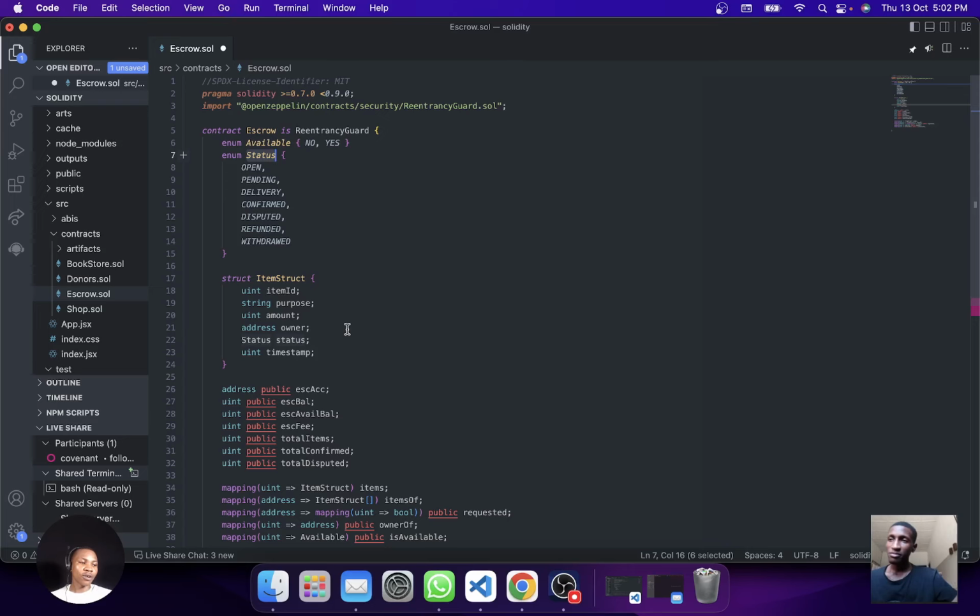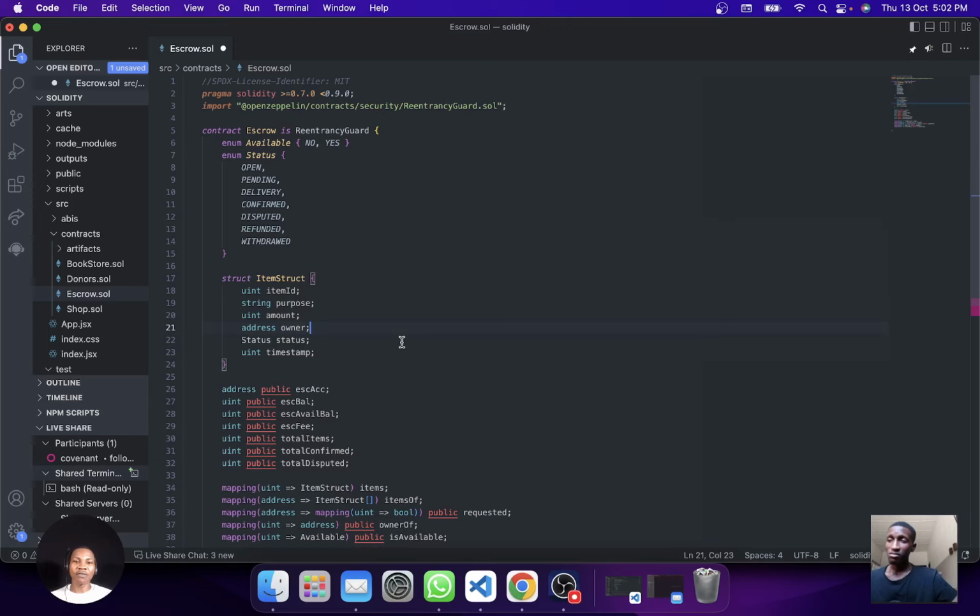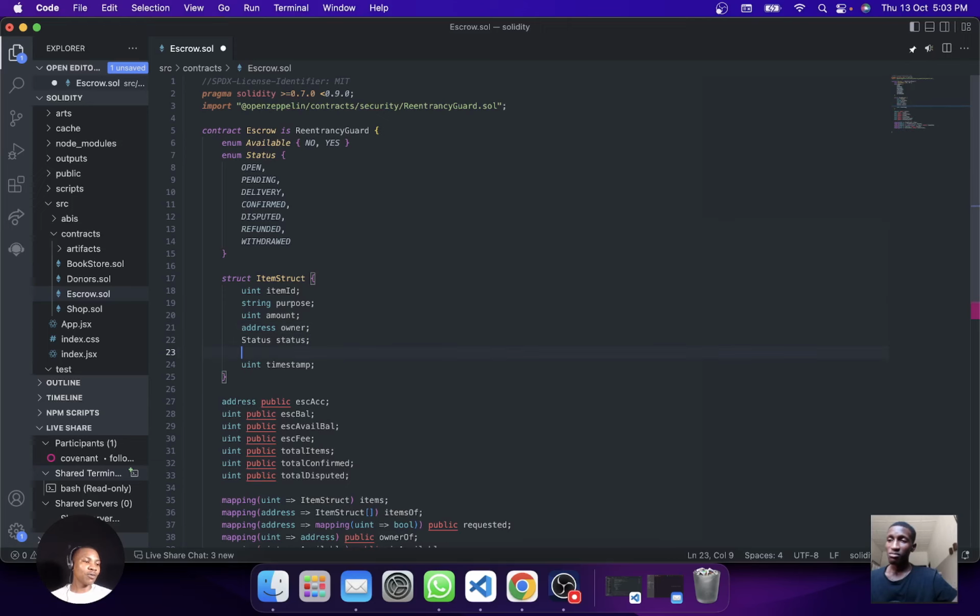All right. So now we also need this is the owner, right? And there is also, okay, let's leave that for now. The next thing we want to put in here is a boolean value called provided.